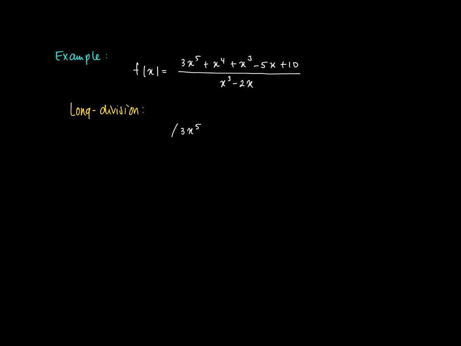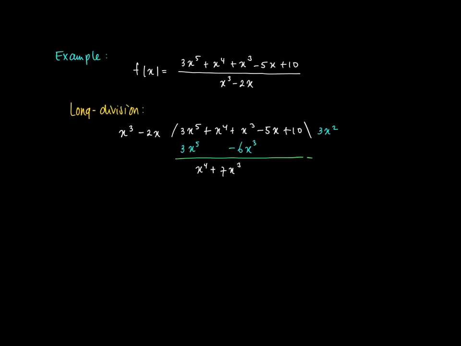So first we write down the numerator, this polynomial of degree 5, in the middle, and on the left hand side we choose the function q, or x to the power 3 minus 2x. Now let's see how often this fits in this term in the middle. Well, we start off with 3x to the power 5, so it fits 3x squared times x to the power 3 times. So if we multiply 3x squared by the left-hand term, then we get 3x to the power 5 minus 6x to the power 3. Now we take a difference.